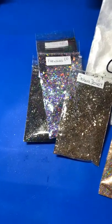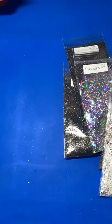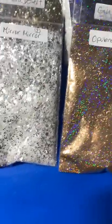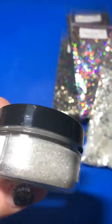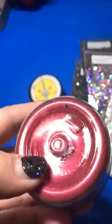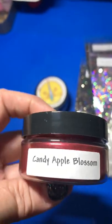Thanks to Sherry for getting me addicted — we have her famous Mirror Mirror. Oh my goodness, look at that! Sherry, I see why you love this. I think that's it apart from these. So this one is Magnolia Shimmer — this one's in a container — gorgeous! And this one is Candy Apple Blossom. I've seen Laura do a sample and show me — I can't wait to show you this; it is beautiful.